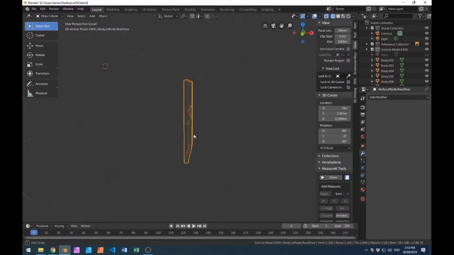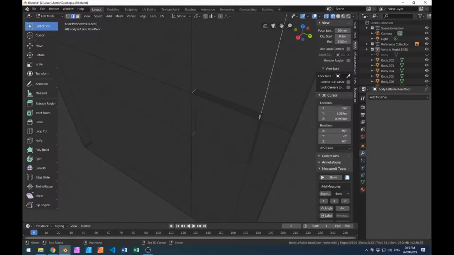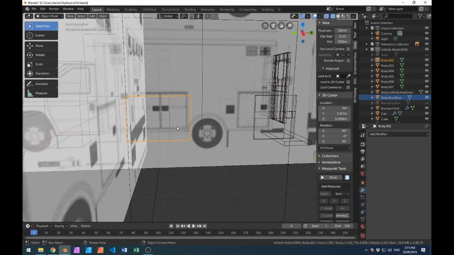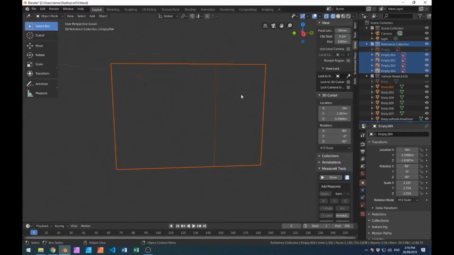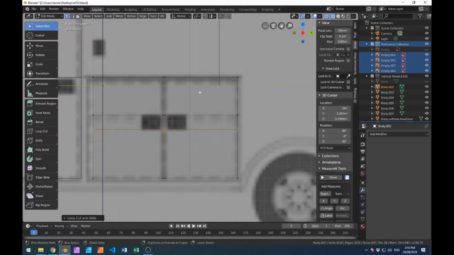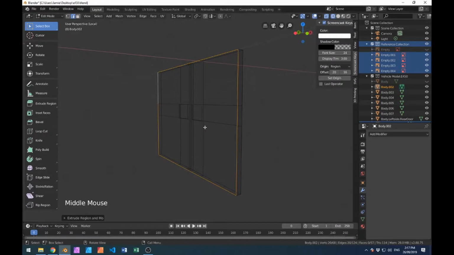So running through that process really succinctly. And you don't want to see me do this 8 times or however many times I had to do it. Each door is given a couple of ring cuts. There is a little bit of variation on that actually, which is this door just here, which is a set of double doors. I didn't bother separating them, I just applied it to the same one and then cut down the middle to separate out the two doors.